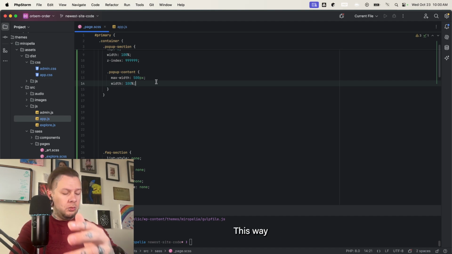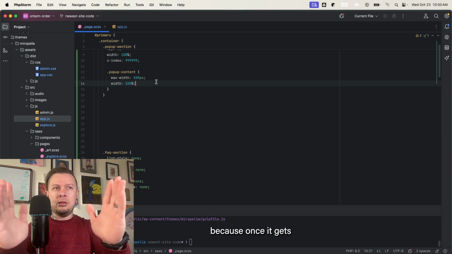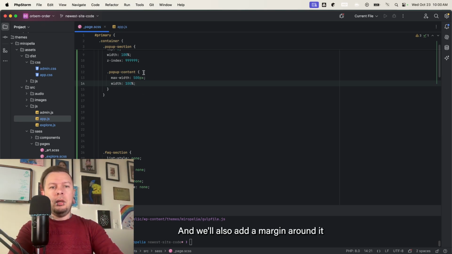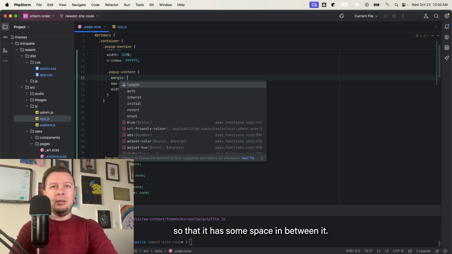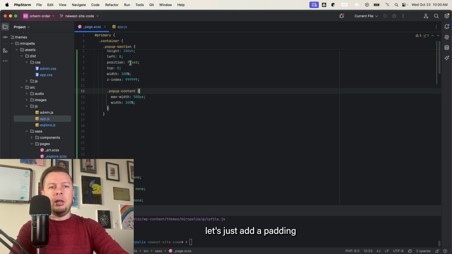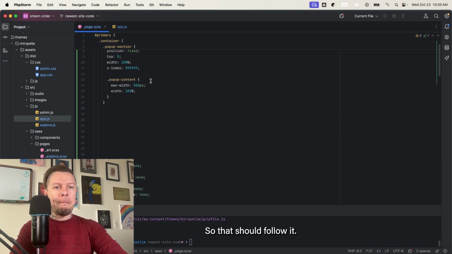This way, as it goes down, it'll be mobile friendly, because once it gets to 500 pixels, it can start getting smaller with the screen. And we'll also add a margin around it so that it has some space in between. Actually, let's just add a padding to this. And we'll do like 1 rem. So that should follow it.